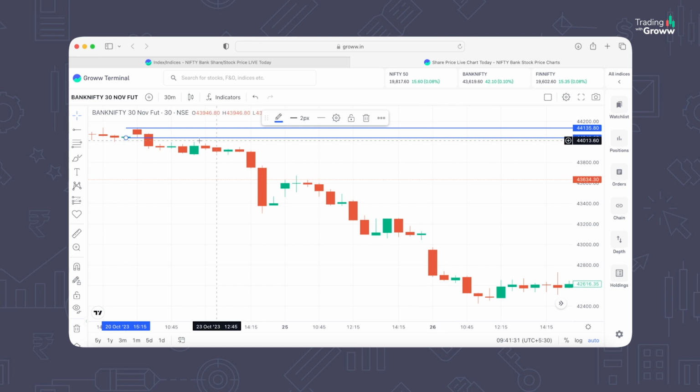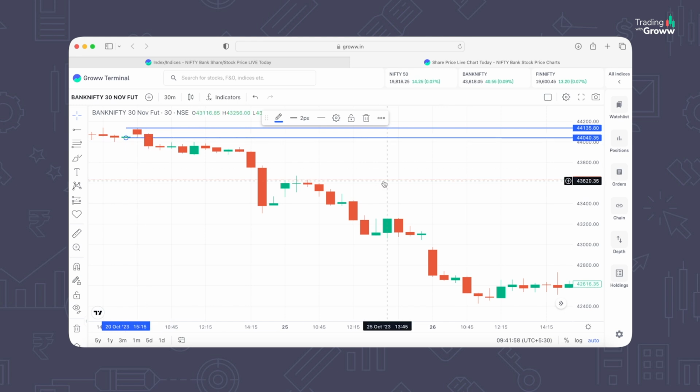In this example, 9:15 to 9:45 is the first 30 minutes candle. So we are waiting for the market to close the first 30 minutes candle. Once that is done, the range has been formed here. These are the ranges. Now we are waiting for this range to get broken. And in the next candle, after 9:45, the market started going down. So 44,040 has broken. Then we'll go short here.